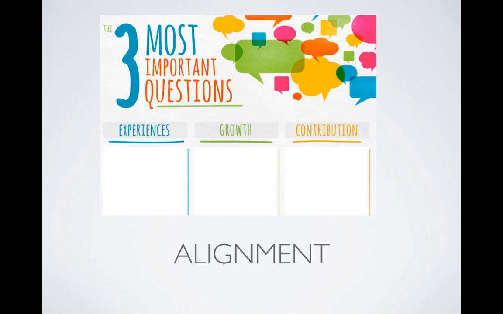Because I don't believe entrepreneurs should learn how to do web design, etc., unless that's what your company does. So one simple way that I help my team get aligned is actually through an exercise called the three most important questions exercise. And I give this to people when they start working for me. What they have to fill in is what kind of experiences do they want to see in their life? Yes, at work, but also in their life. What kind of growth do they want to see in their life? How do they want to grow as a person? How do they want to contribute in the world? How do they want to contribute in the company?